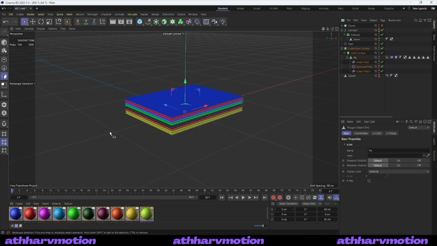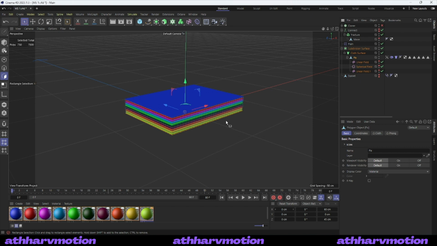One thing I forgot to mention is that before exporting as an alembic file, you need to store your selection. As you can see, in my case, I have these cards as one object, and if I go into Unreal Engine and I place a material on it, it's gonna apply the same material to all the cards. I don't want that. I want my cards to be of different colors.